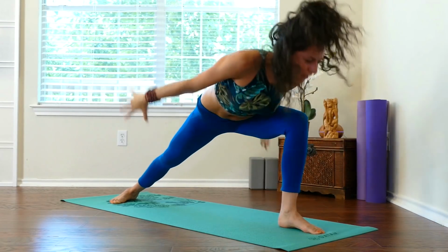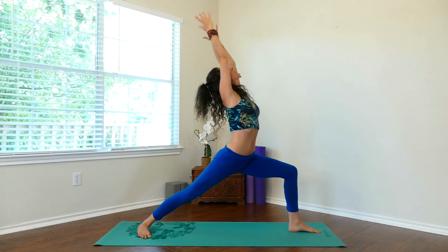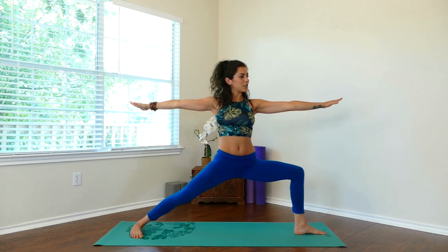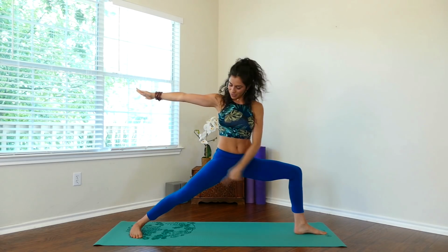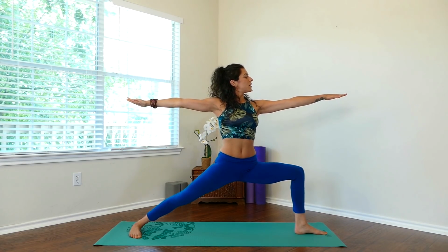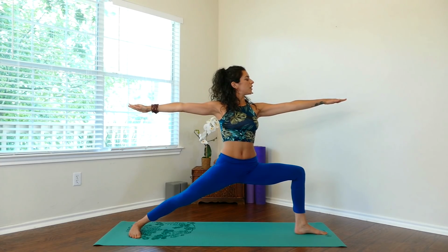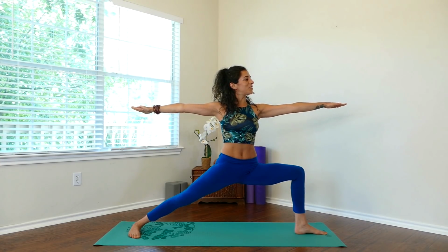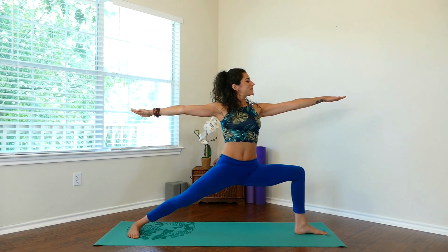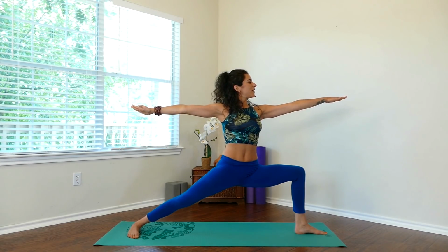Inhale, come all the way back up, quick warrior one. And then let's open up warrior two. Might need to readjust, making sure we've got heel to arch alignment. Nice deep breaths here as we sit into this warrior posture, activating the arm muscles and really opening up the hips. One more breath here.